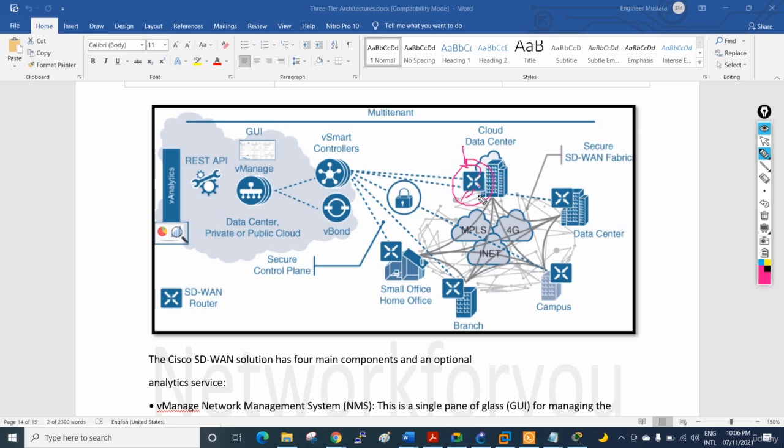Under this you have the normal architecture. You will have different routers, switches, whatever you have in your organization, under this one. But this is the main device which connects the LAN to the WAN. You can imagine this as a core layer switch which connects the LAN to the WAN. So the LAN is inside, and this is the WAN. All these vEdge devices will connect to the vSmart.